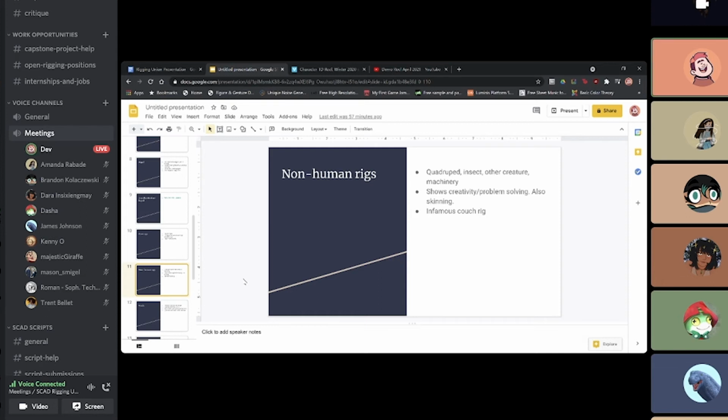I wish I had this. I tried to track it down and wasn't able to find it, but there is a SCAD alum's demo reel where they had rigged a couch. The rig was honestly okay. It was a normal rig of a couch that had to emote like a character. But I had gone to a presentation where a recruiter was showing this reel as a good example, and she was obsessed with the couch. She was like, I can't believe they rigged a couch. Isn't that amazing? So know that if you rig something strange like a couch, that will probably stand out, at the very least to the early stage recruiters reviewing your work before it goes to the riggers.